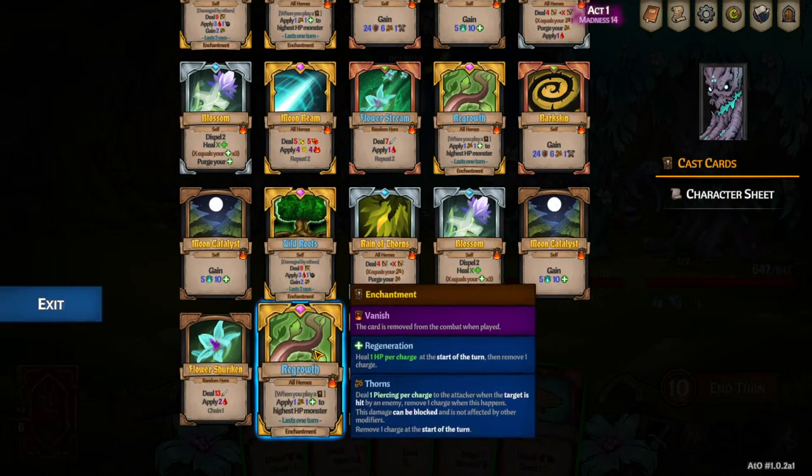And then we got this Regrowth. This is the big scary boogeyman most of the time for a lot of players. This is an enchantment that is placed on your team. It says all heroes here. We'll talk more in detail as we see it, but this is the more you play, the worse it gets.